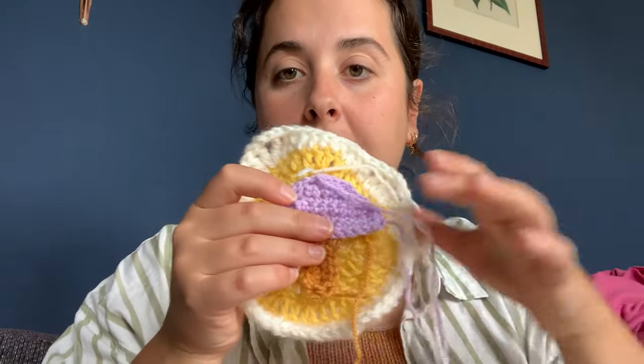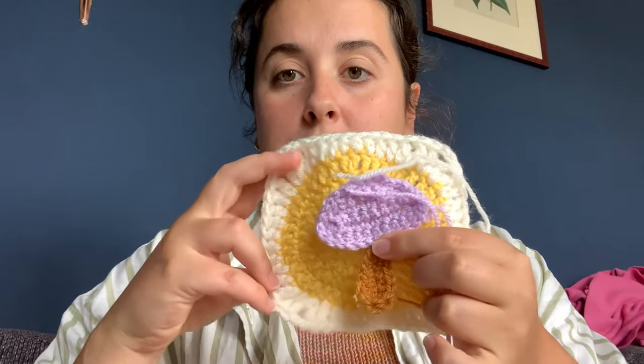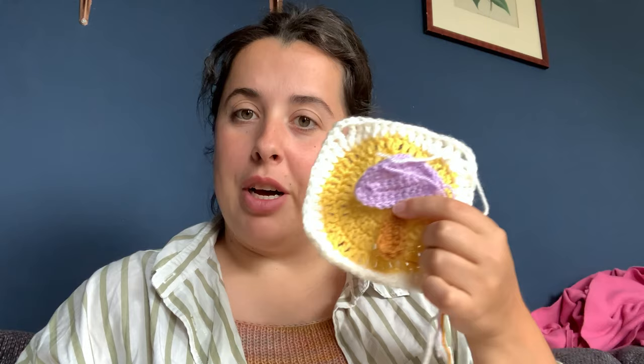So this is what it's going to look like. I think that's pretty cute. So there's going to be all these mushrooms on there. I don't know if it's too autumn-y or fall-like to have mushrooms, but it's just fun. It's okay. I'll use any bag that I have.